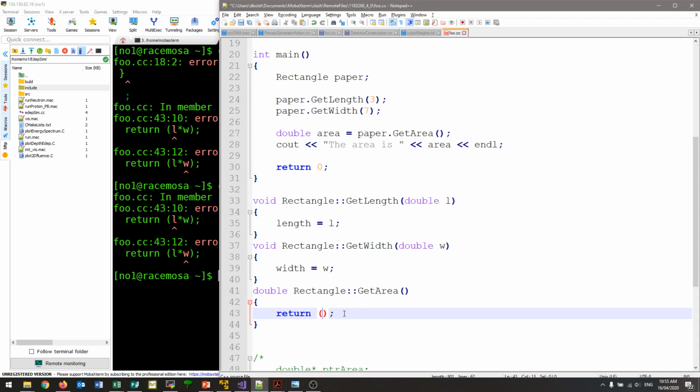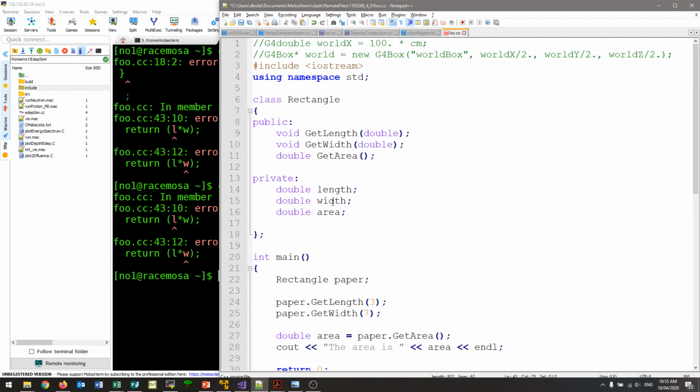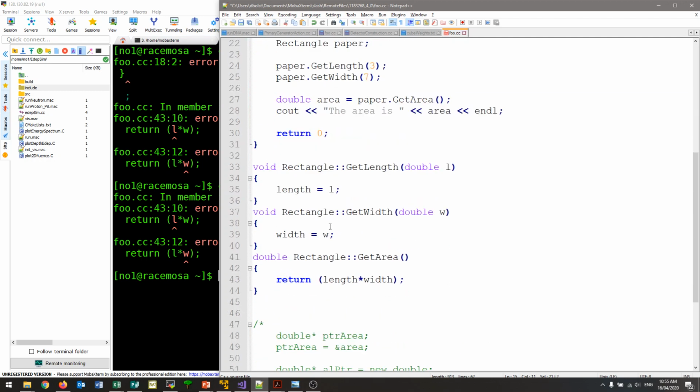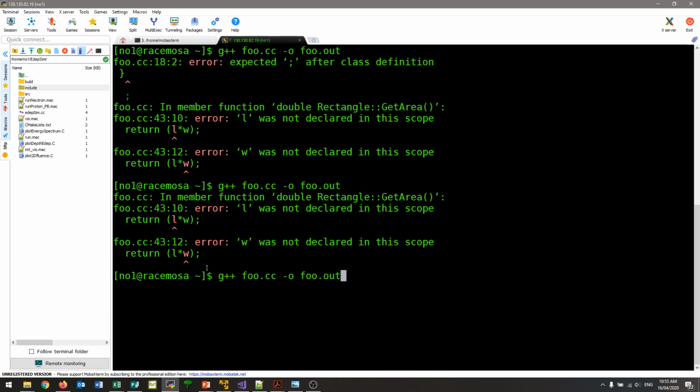So this function will be using the declared variables here. I was just using the old input variables of these functions, so that's what happened there. Now that I compile that, yep. So let's just run foo.out. So area is 21.